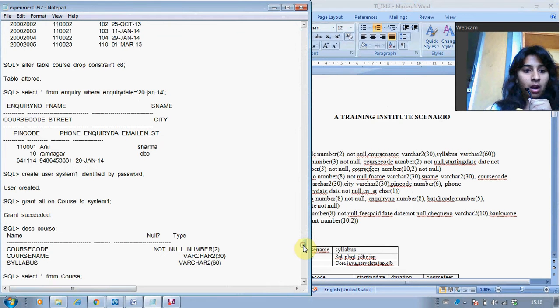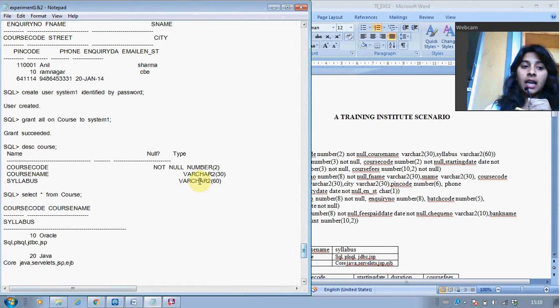And when we come down here, we are creating different user systems. The syntax for creating is create user, username, and identified by, and the password. The password needs to be given. When you do this, you can use multiple users, and you can access it in different places. And not just that, we need to tell the user what the accessibilities of that user are.